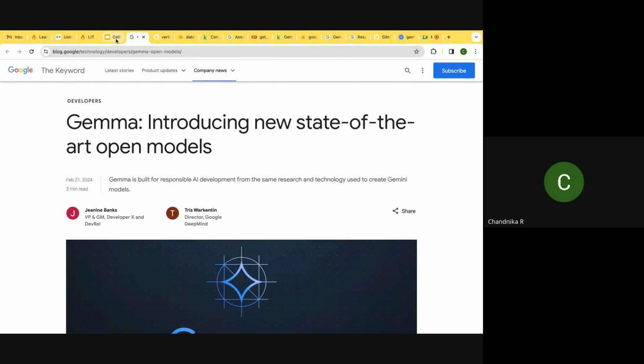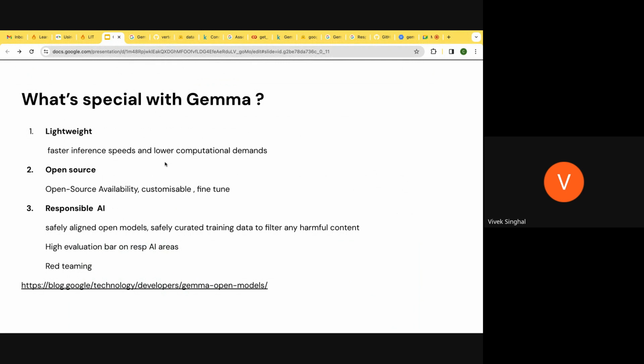Now, Chandrika, quick question. Are you saying this particular line of models has gone through more responsible AI testing compared to other LLM models which we have seen? So, is there a special emphasis on responsible AI here, or is it no more or no less than all other LLMs we have seen so far? Yeah, so in the blog, they are not comparing against other models. But since it's an open model, they have emphasized a lot on this responsible AI practice. Starting from the training till evaluation, it is in each and every step.